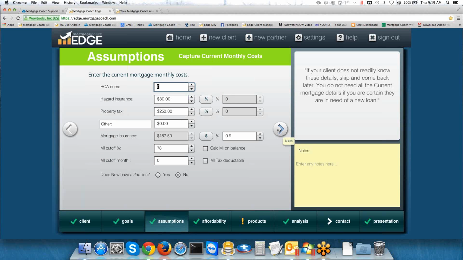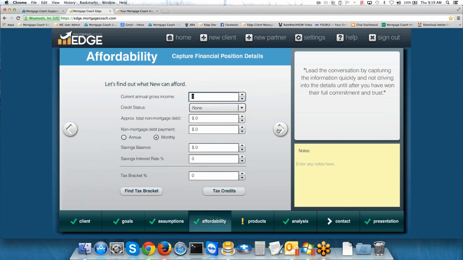All right, so back to our data entry here on the current mortgage. I finished my monthly costs, so now I'm going to the affordability section. And again, none of this is required. This is so you can give them a full financial plan if you want to. If you want to actually eyeball what their DTI, what their total debt ratios are, in fact. If you want to eyeball what they have in their savings account and start earmarking some investments for growth, you can do that as well.